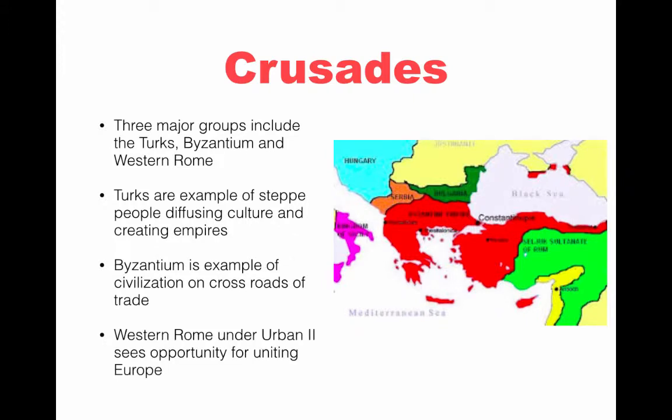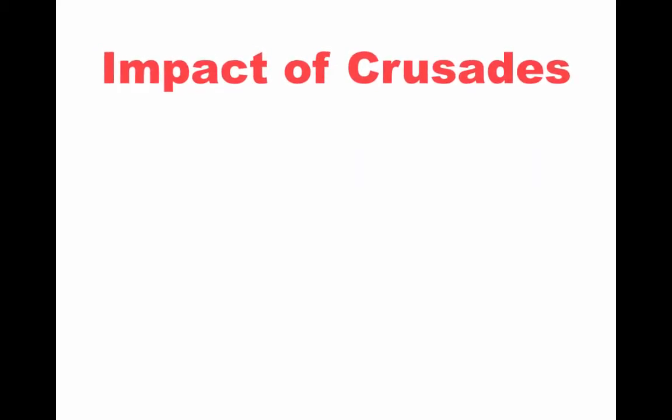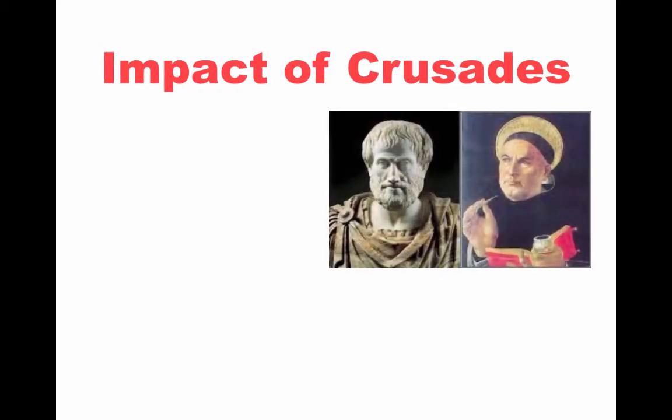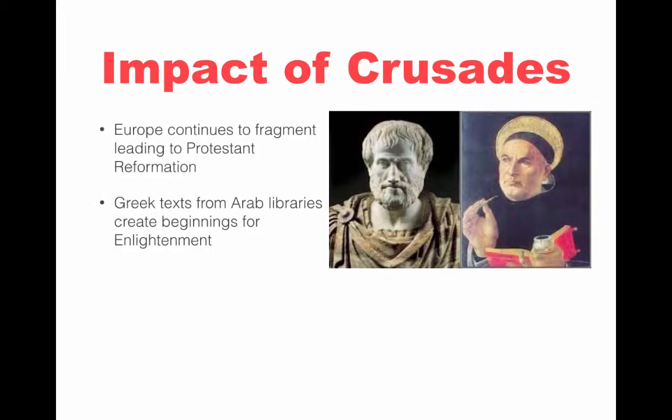Western Rome is under Urban II, and he sees an opportunity for uniting Europe at this time period by going in and conquering Jerusalem. So what is the impact then of the Crusades? Well, for Europeans, the impact is definitely not winning, but there is a huge impact for them in ideas for the long term. And the impact is this. When the European people came back from the Crusades, they had lost, but they brought back books that they found from the Greeks that had been in Arab libraries.